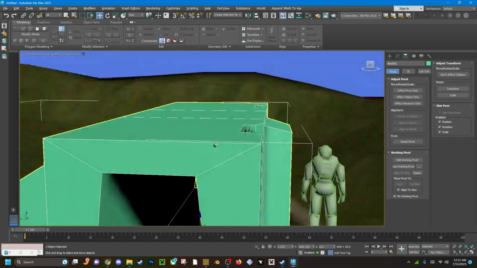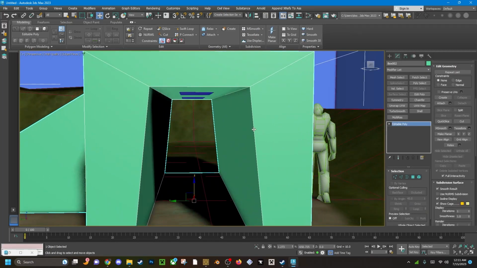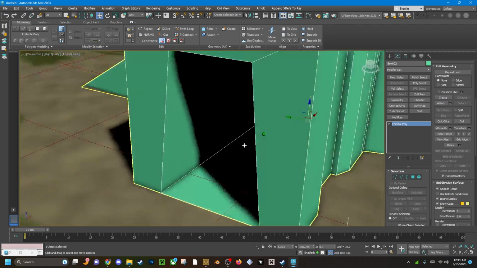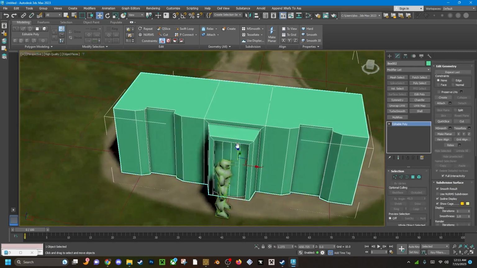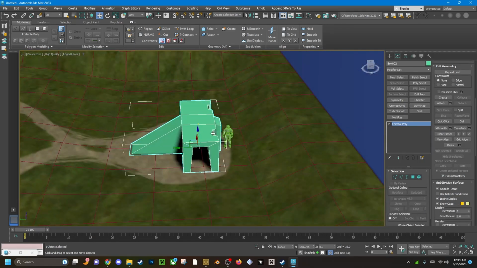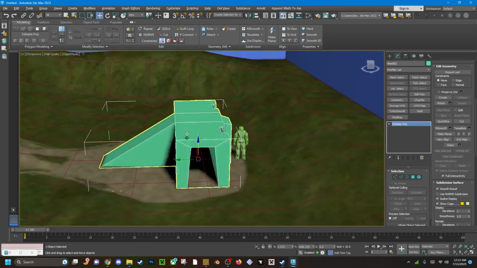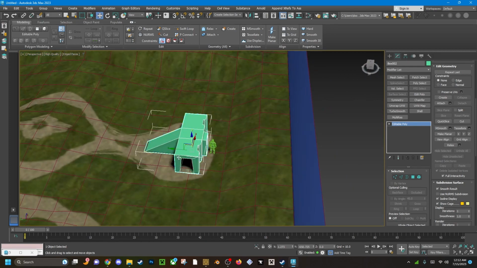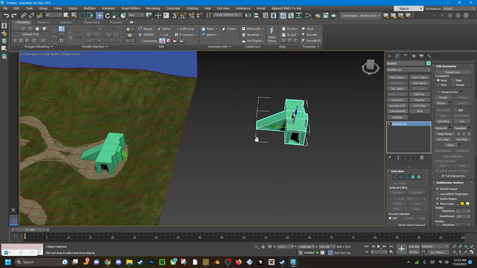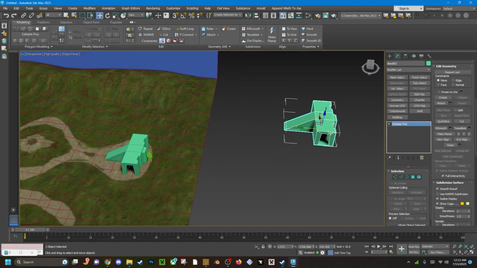Now what we're going to do is attach it to this object. So we're going to go ahead and do attach and then click on the lights. There you go. Make sure your teleporter is attached and everything, and you should be good for putting this into the level. But before you do that, we're going to go ahead and move this out, or make a duplicate version of it.